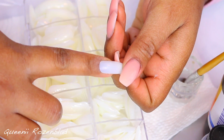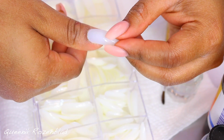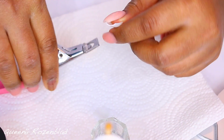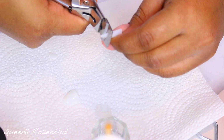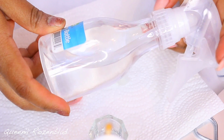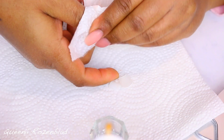All right, so now I'm just gonna pick out two nails for my pointing finger and my thumb, and I'm just gonna measure them to make sure they're the right size. I'm gonna go in with my nail clip, and I'm just gonna cut the back end and the front end of the nail to create a tip for this shape of nail that I'm going for. It's kind of like a square nail, but with a slight coffin shape to it, but not completely like a coffin shape. All right, so now I'm gonna go in with my alcohol spray and just spray my nails just to clean them off, and I'm just gonna wipe off the excess alcohol.